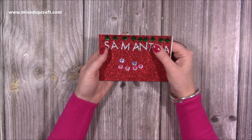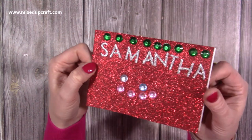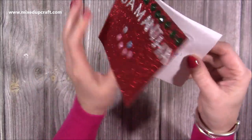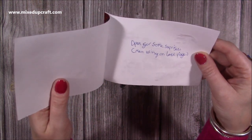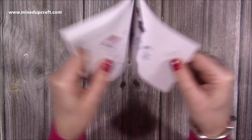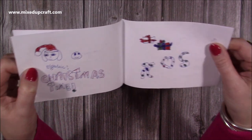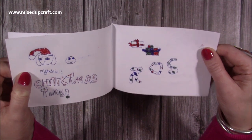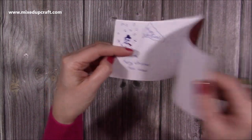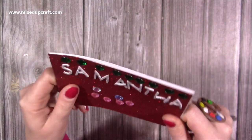Then I need to share this card from my great aunt's granddaughter Sarah. Thank you so much — it's absolutely beautiful. She's put my name across the front in glitter and it's like a little storybook. It says 'Open for some surprises,' with lovely writing on the last page, Christmas illustrations she's drawn inside, and on the back 'Merry Christmas to Samantha, Merry Christmas from Sarah.' I absolutely love it, all that sparkle — so kind.